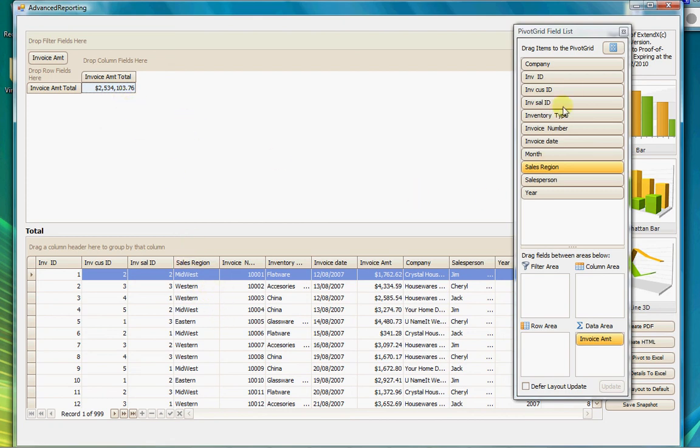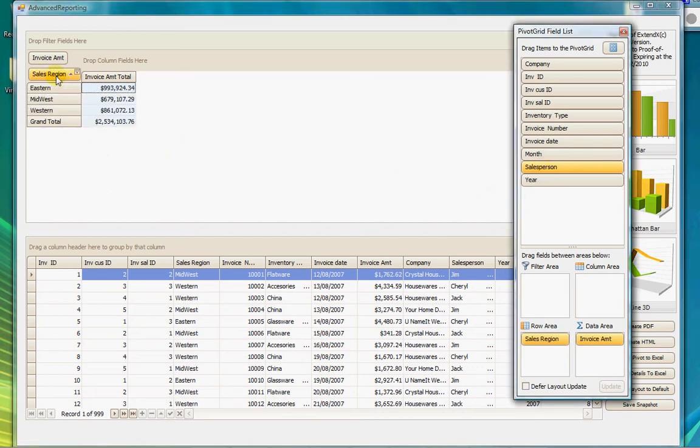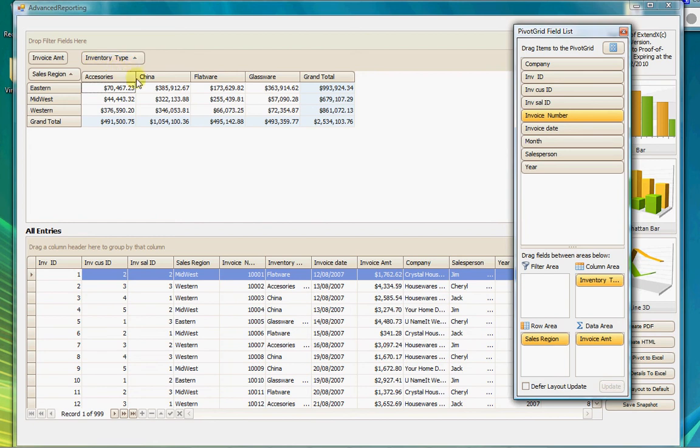We take any column and we drag it to the appropriate area. Here we see the different areas: the filter area, the column area, the data area, and the row area, and they're here as well on the palette. So let's say we wanted to take that $2.5 million in sales and say how much was that sales by region. So we'll drag the region and place it over here, and here we see the sales by region. Let's say within those regions, how much was the sale by inventory type? What is it we sold into those regions? We'll take the inventory type and put it into the column area, and here we see, presto, everything is done.